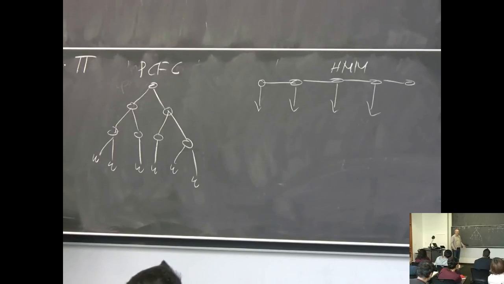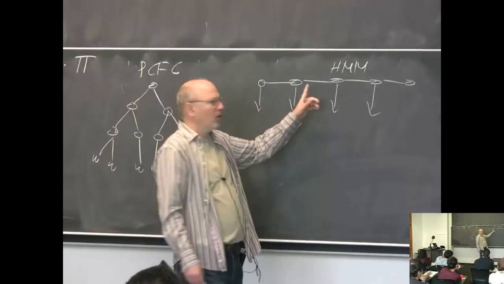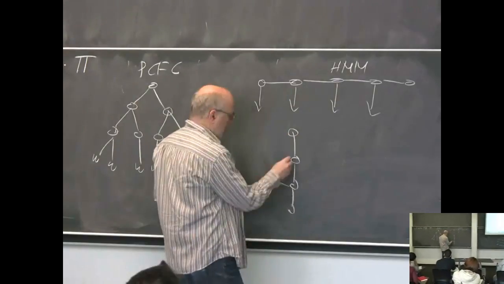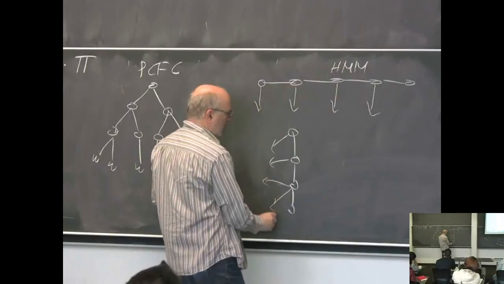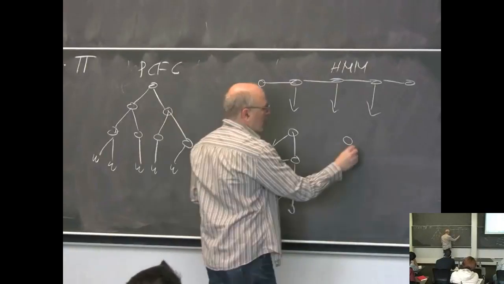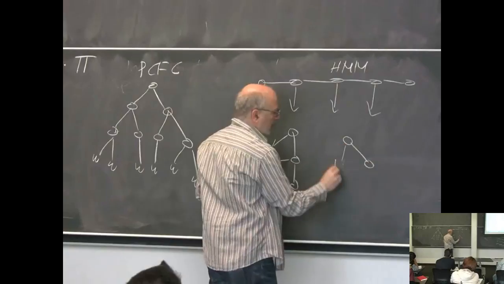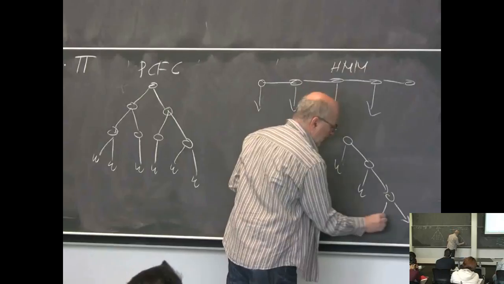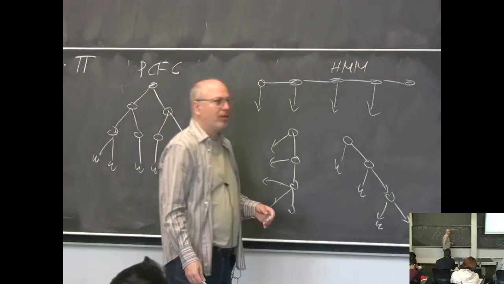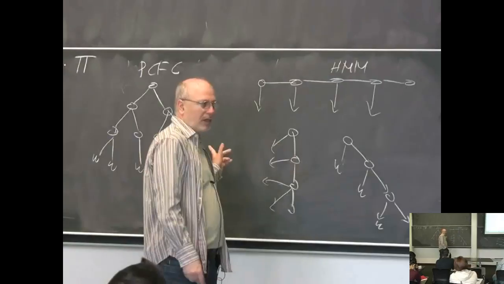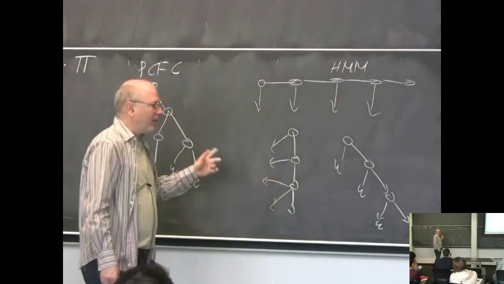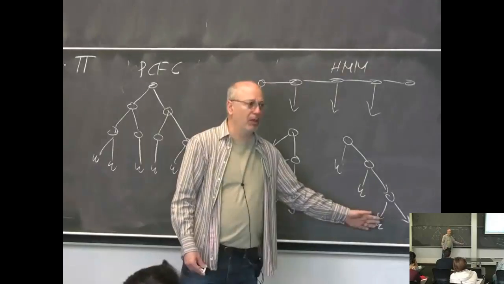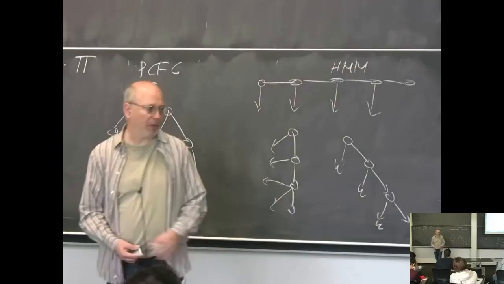Yes, but in a degenerate way, where you always have to make a certain decision. Suppose you rotate it down like this. Is that what you mean? You produce one state and one word, and then another state and another word, and another state and another word. So yes, you can say that this is a special case of a PCFG. It's a very degenerate special case where you're always producing one. But the fact that it's linear is what makes it simpler to develop the EM algorithm for it.